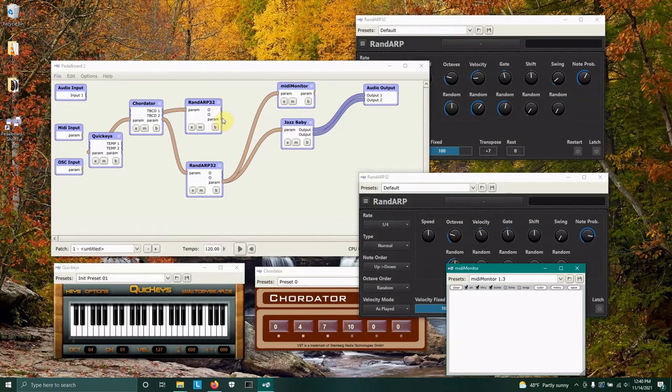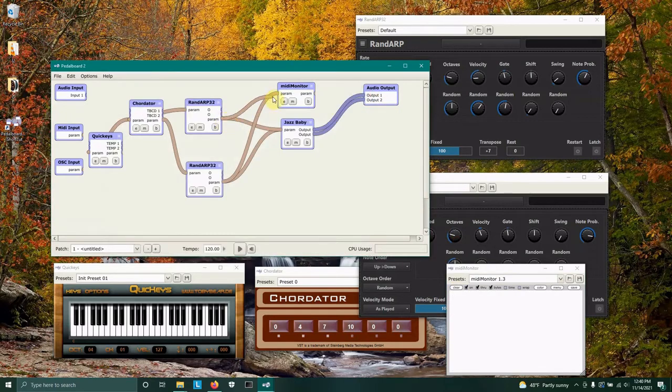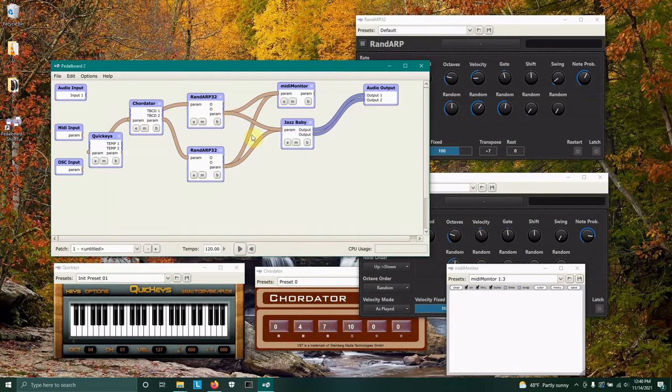What if I wire up both randarps? This randarp and this randarp are both wired to Jazz Baby, and they're both wired to MIDI monitor. The wiring to MIDI monitor is optional, but again, might be nice to see.